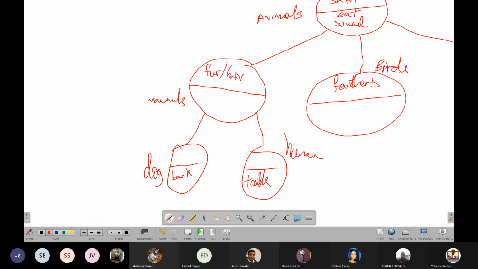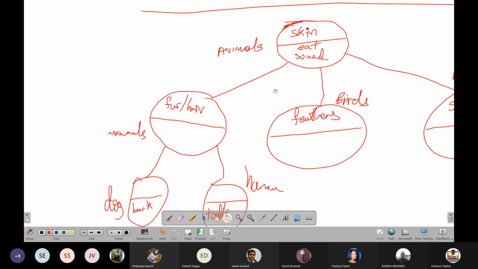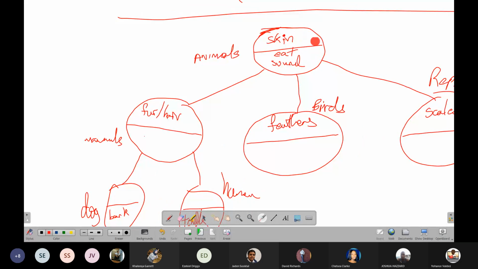So if I am making a video game and I have to make creatures in a video game, what I could do is make a superclass with features that are common to everybody. And as I start to make subclasses, I pick which features I want to keep from above or which features I want to make new.